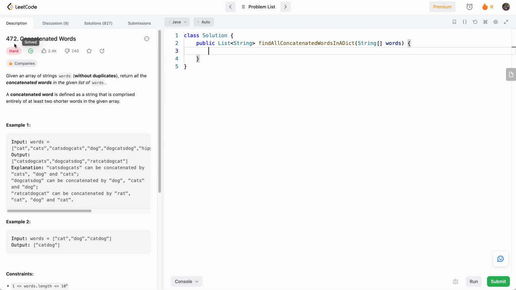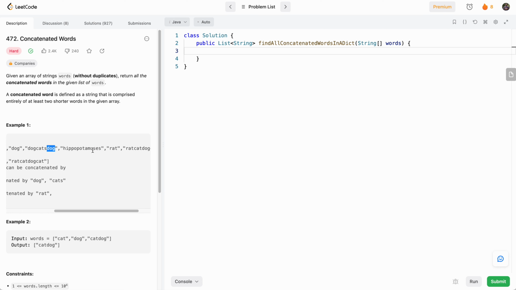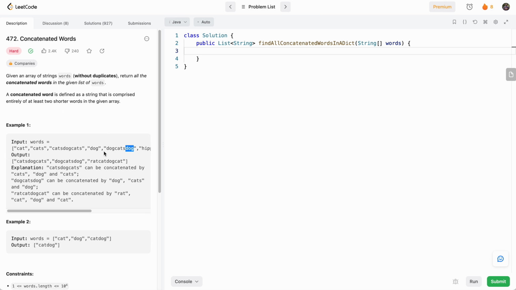In this one we'll do today's daily challenge, Leetcode 472, concatenated words. So basically we're given an array of strings words without duplicates, and we need to return all of the words in this array which are concatenated words, which means they're formed by concatenating two or more other words in the input, right? So for example, this one has a dog, cats, and dog. All of these are other words in the array, right? So we need to return all of the words here which are just composite of some other words.